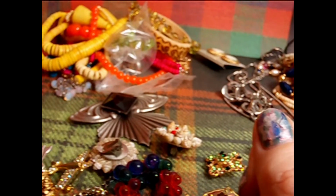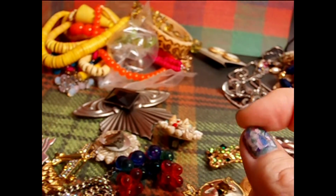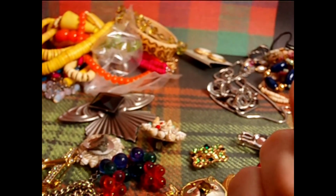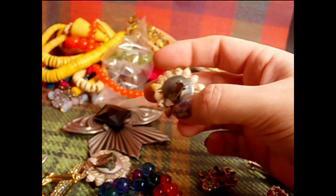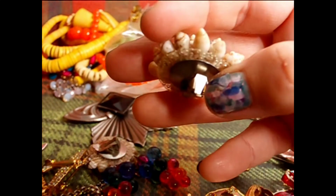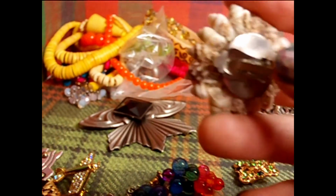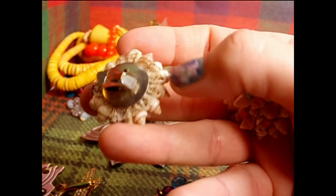The stuff that has the verdigris on it, I don't know if I'm totally saying that right, I need to look that up. I usually soak in vinegar for a little while, use a soft bristle toothbrush on it, maybe some toothpaste. But like I had shown you in one of the pieces, if it's been on there for a long time, it eats at the metal, so it kind of depends on how bad it is. These had a little tiny bit on it, a small enough amount that I was able to just clean it off with the rag and the alcohol.